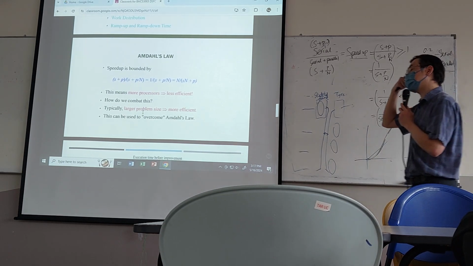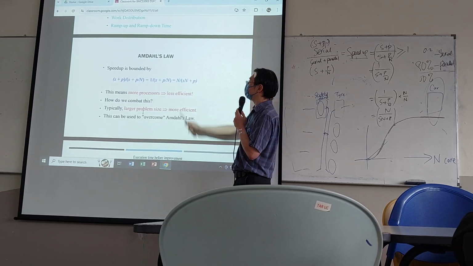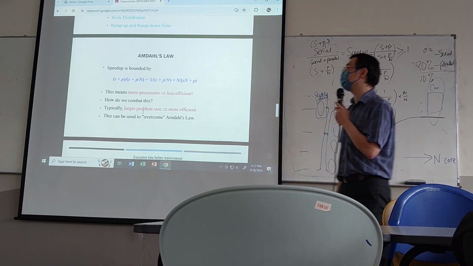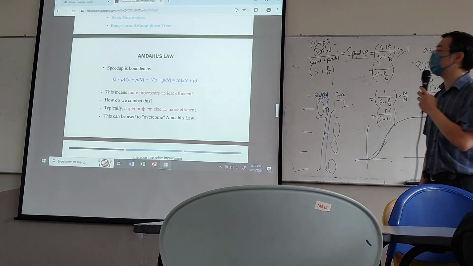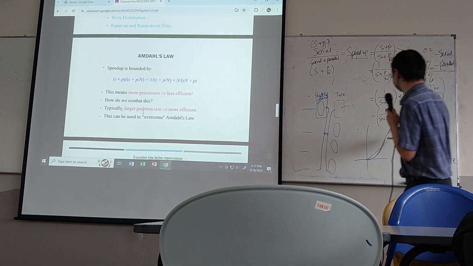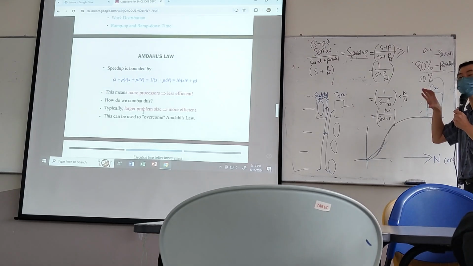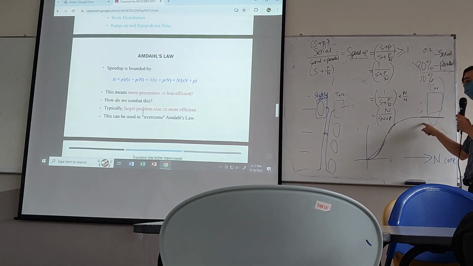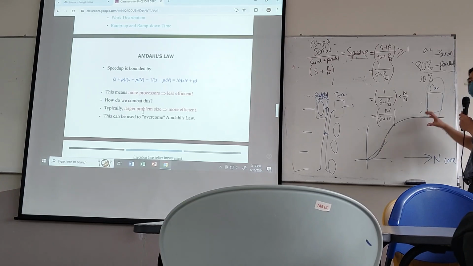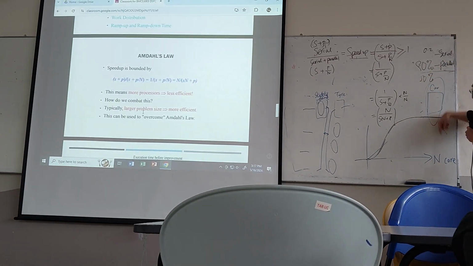So can we combat this? Can we overcome this problem? Luckily, yes. There's another law down below. It's called Gustafson's law. He actually noticed something. He said, hey, actually it's not really true. Yes, this is true if your problem size is fixed, you're going to get this. But if you increase your problem size, this will scale as well, it will go bigger as well. As the number of cores increases, you will get the performance gain.